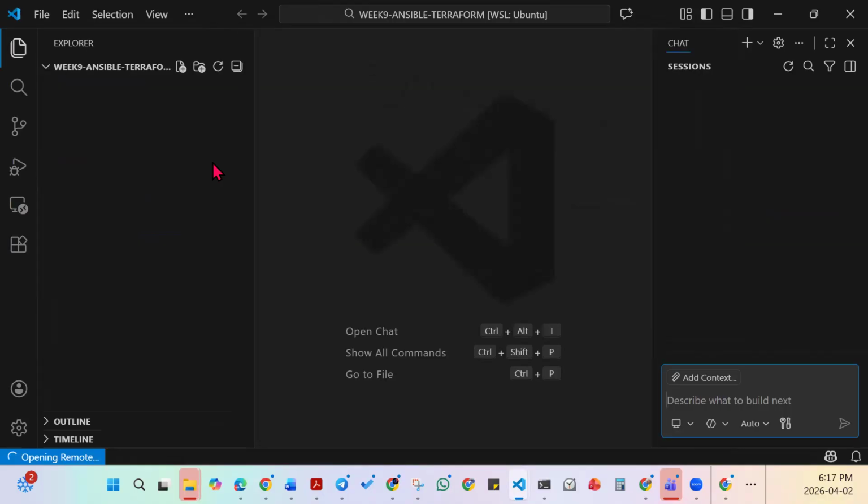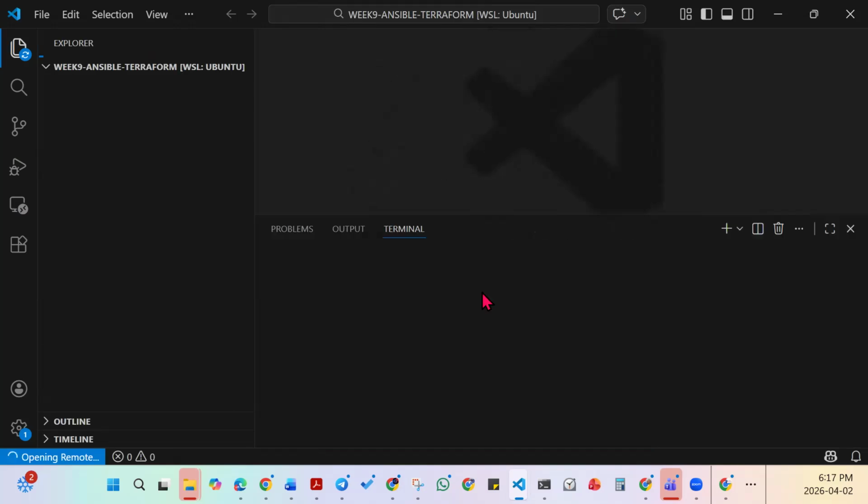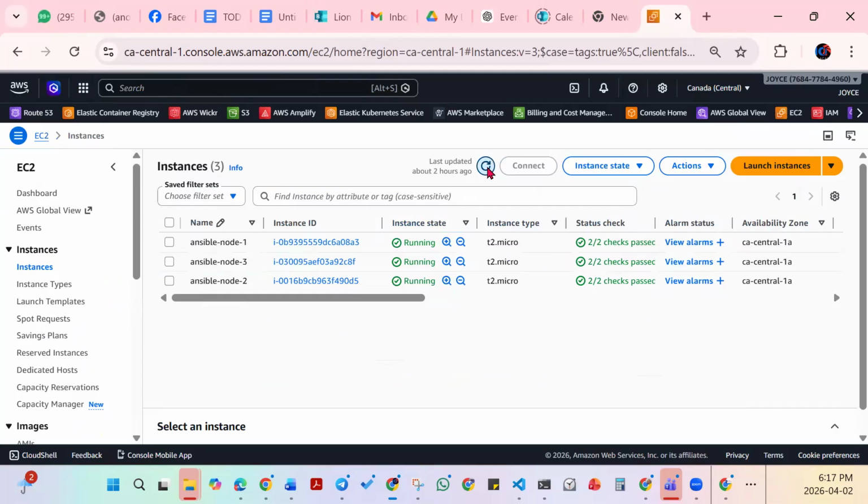All right, so now there's a couple of things that we can also add here. I'm going to go to extensions and I can kind of enrich. But there's something I want to show you that you're going to need to change. The code is very okay, but there is one thing you need to do. We have to go to CA Central 1, like this. So this is where we are, right? There you go. If you refresh this, you see this is all gone.